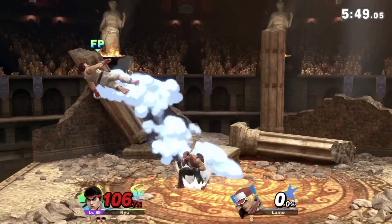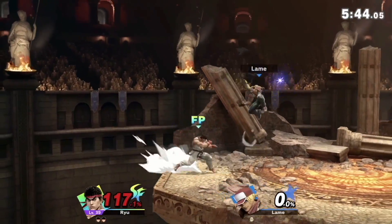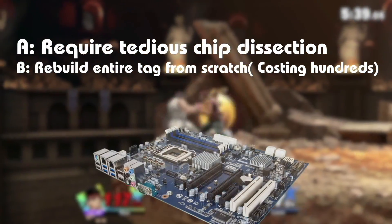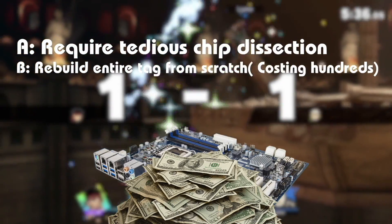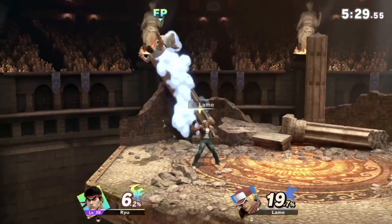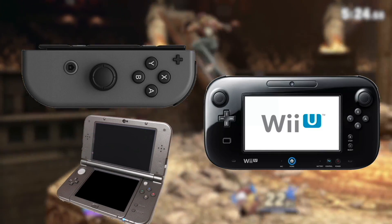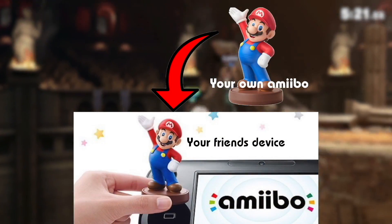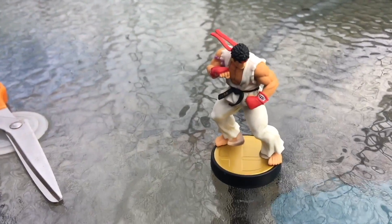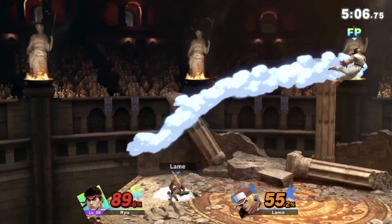So what does this mean if all hope is lost for a broken NFC chip? Fixing the chip would: A) require ripping out the whole chip disk from the bottom scanner, B) cost hundreds of dollars to rebuild the chip disk from scratch, and C) it's honestly just easier to buy a new amiibo at that point. Perhaps an even worse-case scenario is if the Joy-Con, Wii U GamePad, or similar device is the offender. You can test this by scanning on another person's device, tearing down the controller to inspect it, or just buying a new amiibo entirely.